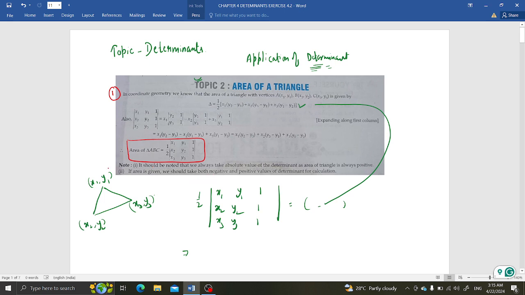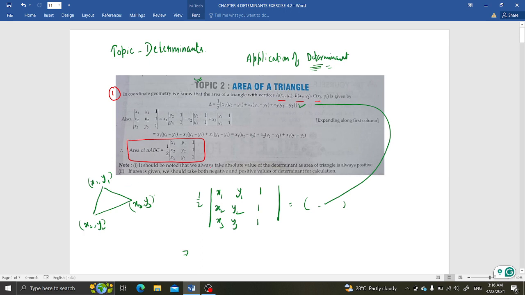This is when the points are given in two dimensions. In exams sometimes we get confused, because there are two types of questions related to the area of a triangle. One is here in two dimensions, and the other comes when we study vector algebra, where we also need to find the area of the triangle. The basic difference between them is that the points here are given in two dimensions, and there the points or vectors are given in three dimensions. So keep that in mind.